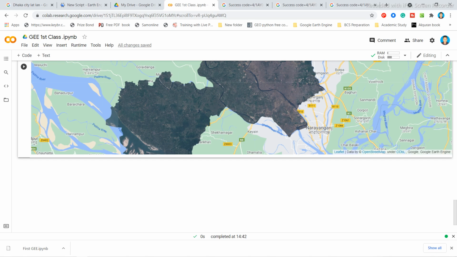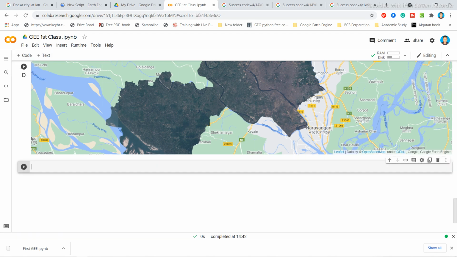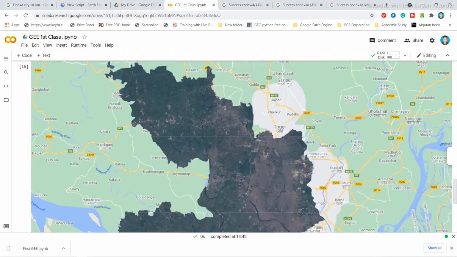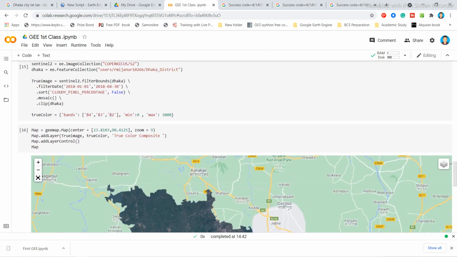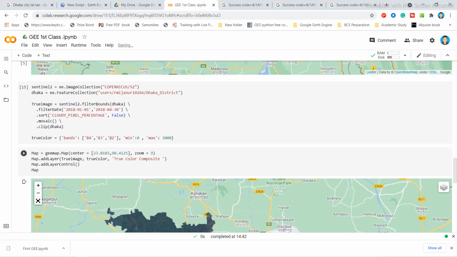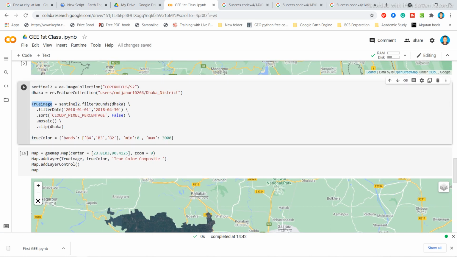So now I also add here again a code space. So now I want to calculate the NDWI. So for this here I use the variable NDWI. So now I want to calculate in here. So in this case, which image are we to use for calculating the NDWI? Here you can see my image collection name is true image. Okay, so I can simply copy this image.